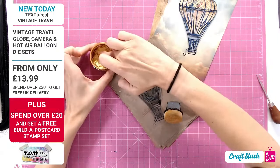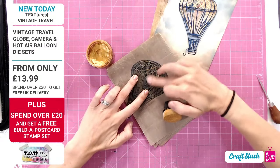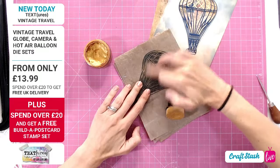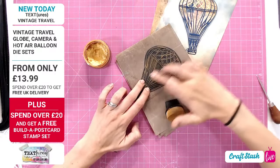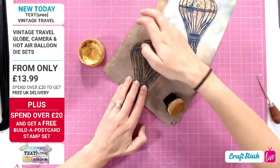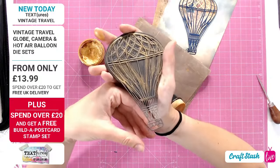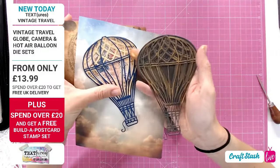And you can go in, of course, and you can really highlight areas more if you use your finger rather than a sponge. You get more of a stronger effect because you're not spreading it as much. So I like to usually go in with the sponge first to get the deeper layers, and then I go in with my finger on the very, very top and just pull in or highlight those upper layers there. So that is just two different ways of doing that balloon for very, very different looks.